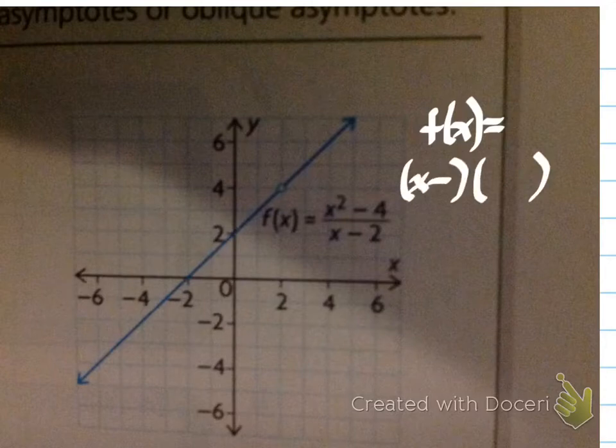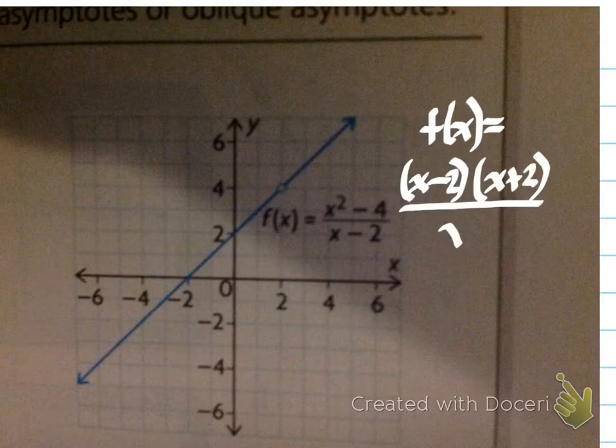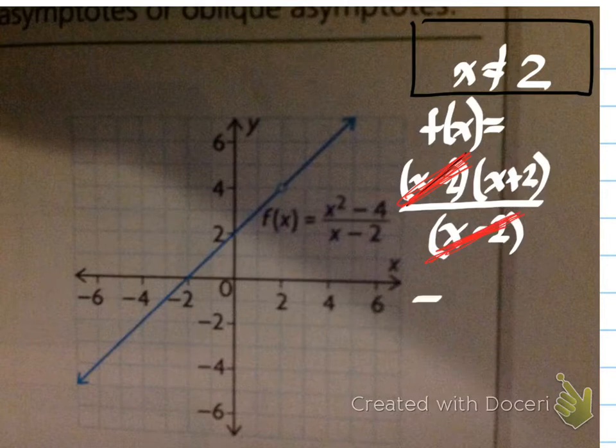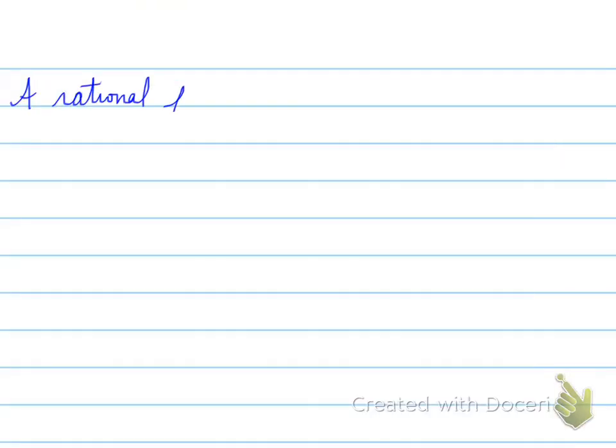When I factor the numerator, I get x minus 2 times x plus 2 over x minus 2 on the bottom. So before we can cancel, we need to state the restriction. So we put that in a box above the actual function. And we say, okay, provided that x does not equal 2, I can cancel. How am I going to cancel? Well, the x minus 2 in both the top and the bottom get canceled, so that you get a final result of x plus 2.